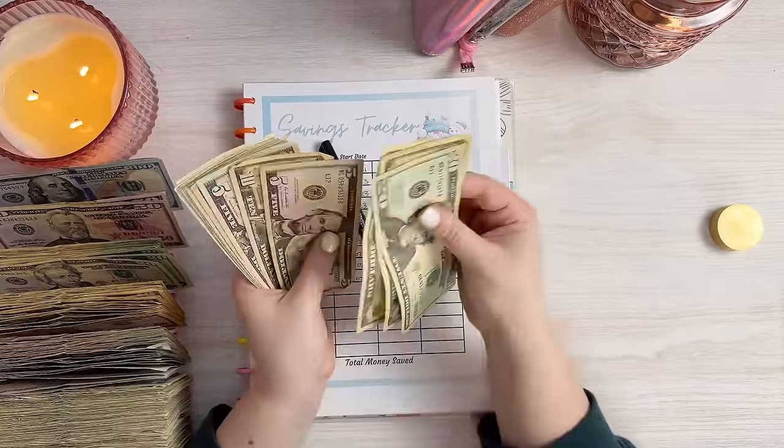$2,334, which was the number that I wrote down on the piece of paper beside me, which is the correct amount of money. We have done our math right. I saved $2,334 to go into sinking funds and my long-term savings goal of saving 10K. I also saved $45 for my son's college fund. So that's really exciting. And now I think what I need to do is put all of this money towards the 10K savings challenge, okay? Because I want to get somewhere on there.